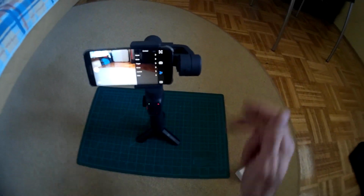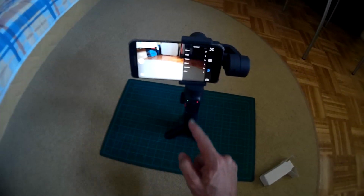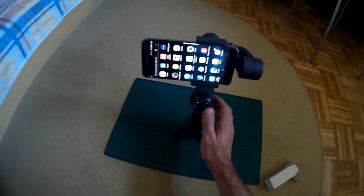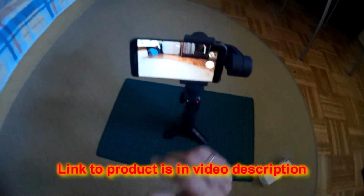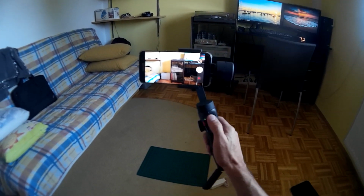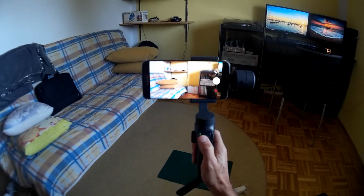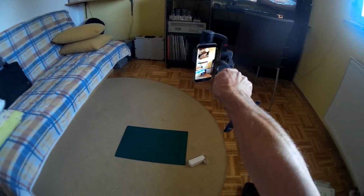You don't have a counterweight, you have moving arm, which is much better solution than on the first version. Better software with lots of new features like face tracking, target tracking, a lot of good stuff. Of course you don't have to use that software, you can use it just normal with your phone's camera, and start recording and use that gimbal for that if you want. But I suggest you to use the application because with application you have a lot of new features.